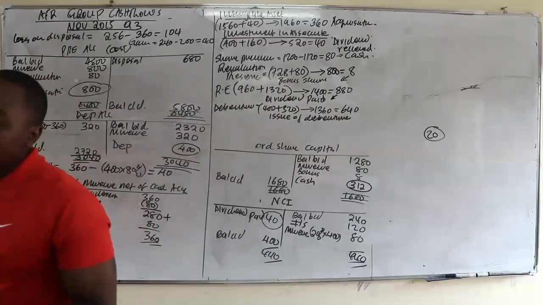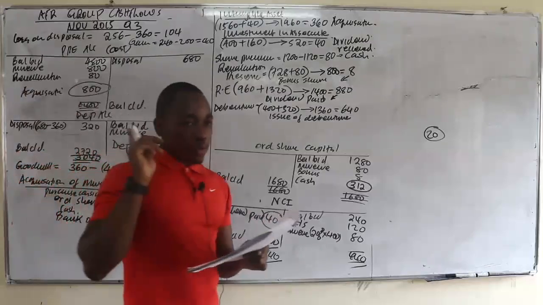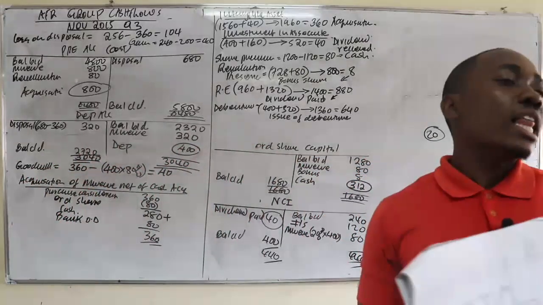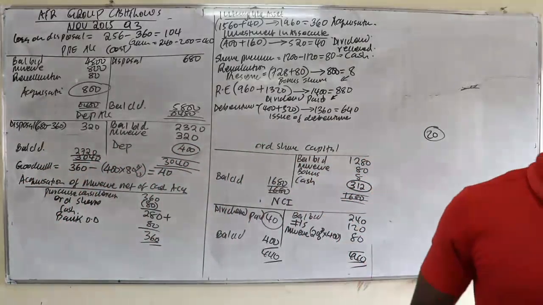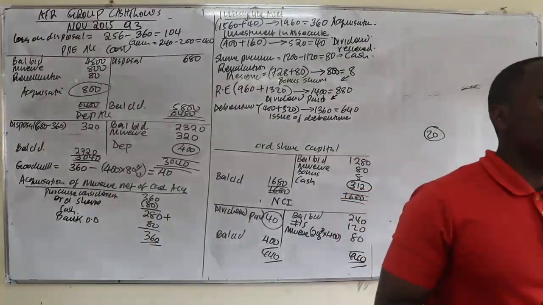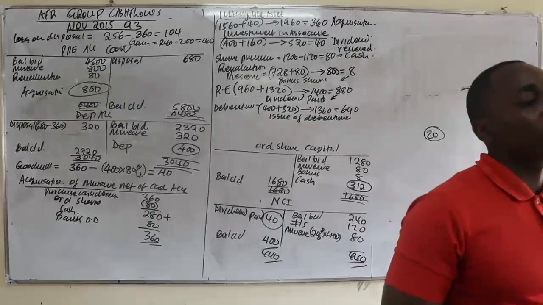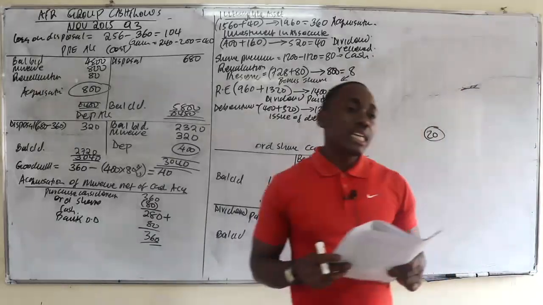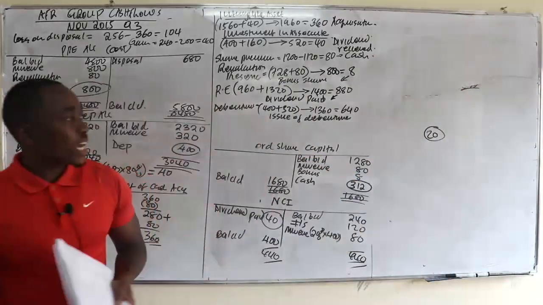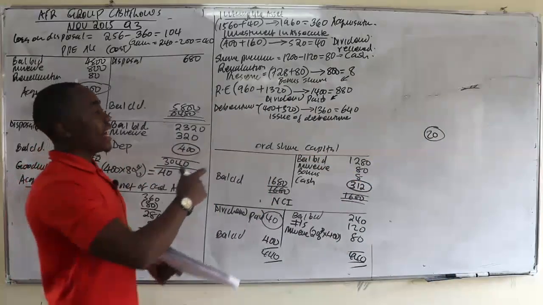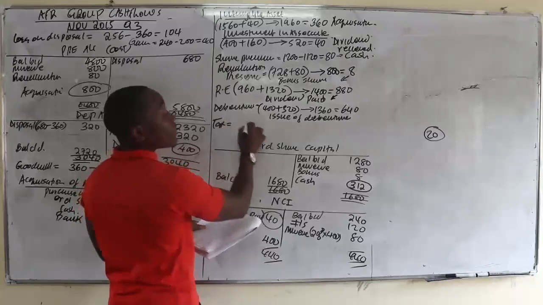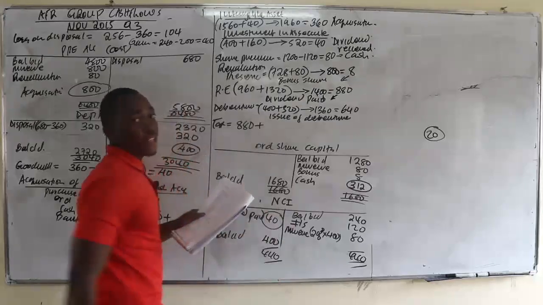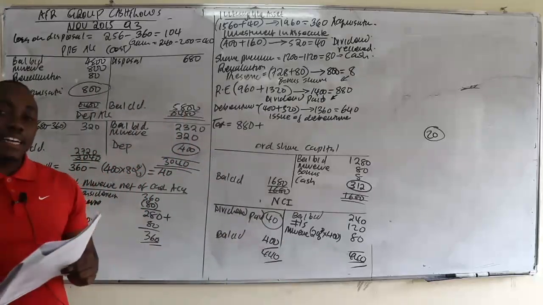Now let's go to the current liability. Trade payable, that goes to the working capital changes. Accrued expenses, how much was the opening balance? The closing balance is well explained. Bank overdraft goes to where? Bank overdraft gives us cash and cash equivalent. Then we have taxation. Can I open the account or just explain? I explain. Tax, how much was the opening balance? 880. You add what? Then tax charge for the year.